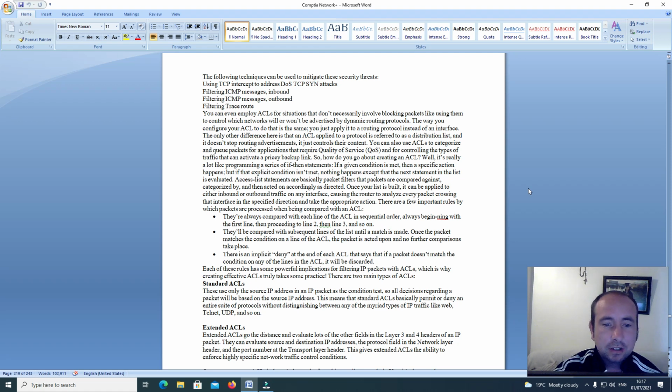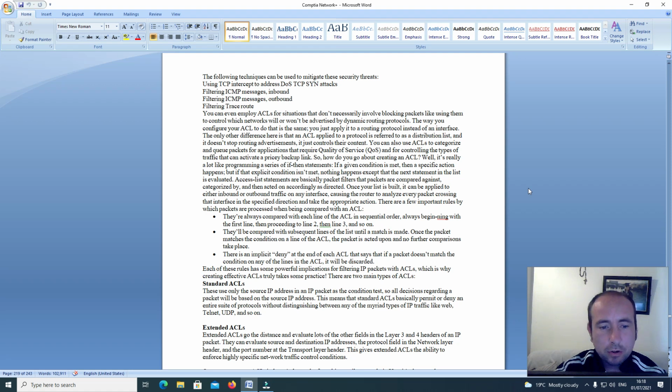Access list statements are basically packet filters that packets are compared against, categorized by, and then acted on accordingly as directed. Once your list is built, it can be applied to either inbound or outbound traffic on any interface, causing the router to analyze every packet crossing that interface in the specific direction and take the appropriate action.